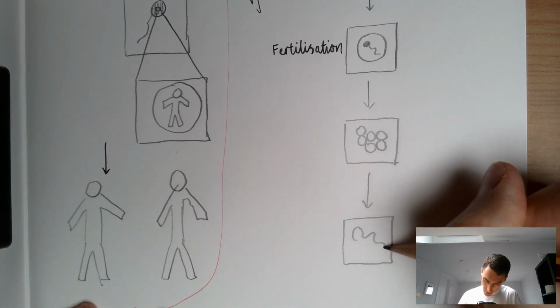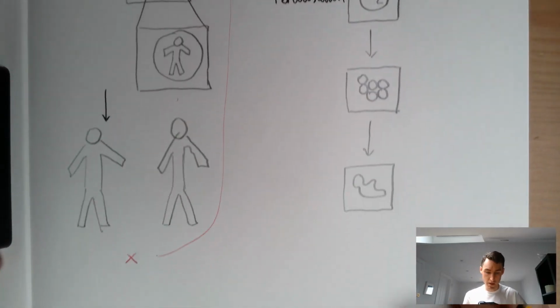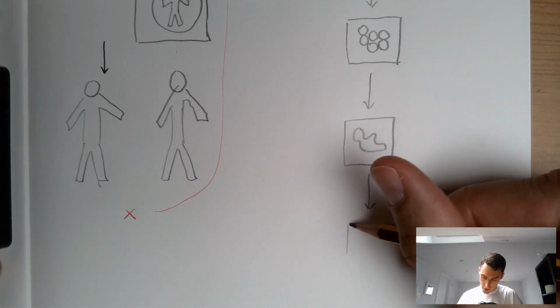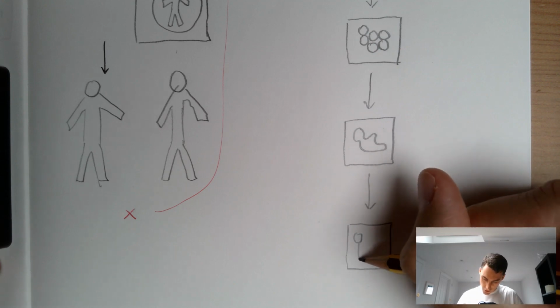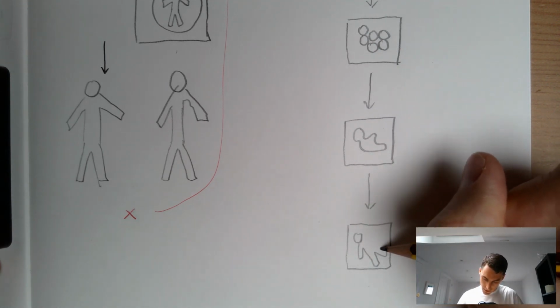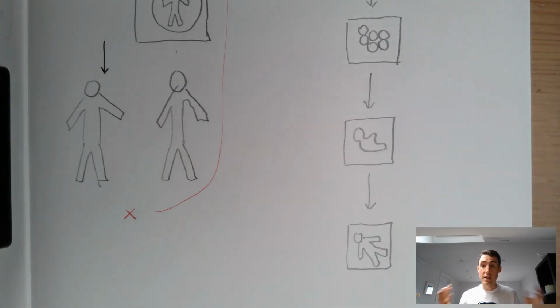So I'm just going to do something like that. You can start to see the parts of the baby, and then quite a bit later, we actually get a fully formed human being. My human beings don't look very fully formed, but anyway, and that is ready for birth.